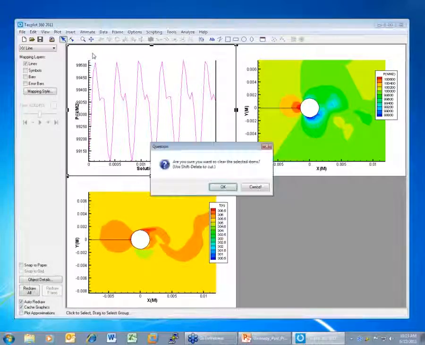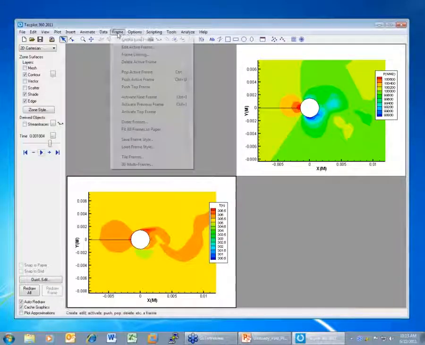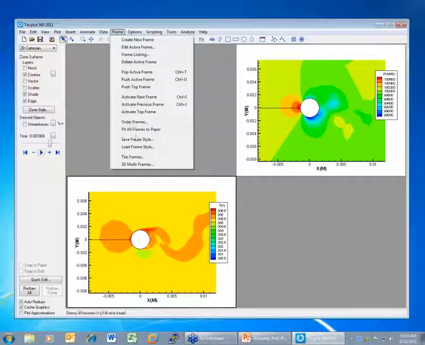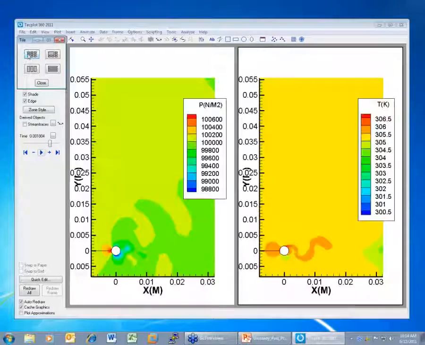We're not using this one. I'm just going to go ahead and select this frame and delete it, just to give us a little more room. And actually, one way you can tile frames was in this quick macro, but there's also a way you can just go into the frame menu and select tile frames, and then just click whichever configuration you want to tile it as.